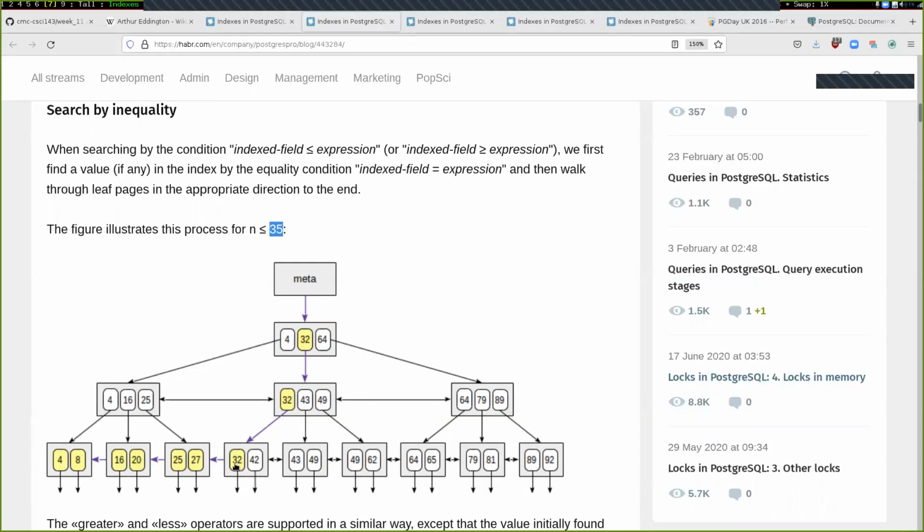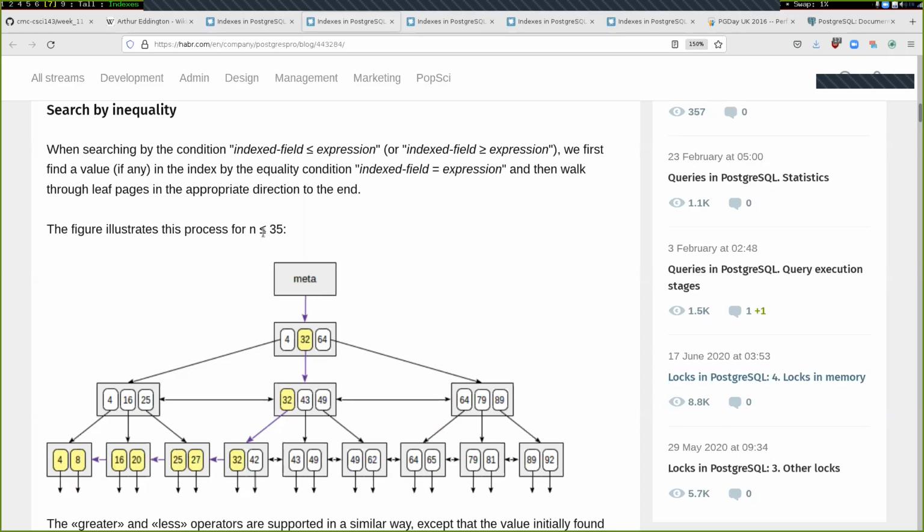And so we can just do a for loop going along the bottom of this level like this to get all of these corresponding tuple IDs to all of these other matching tuples that match the query.